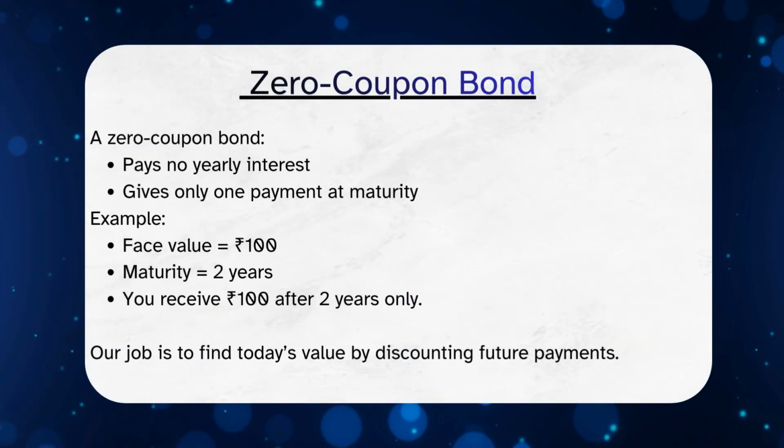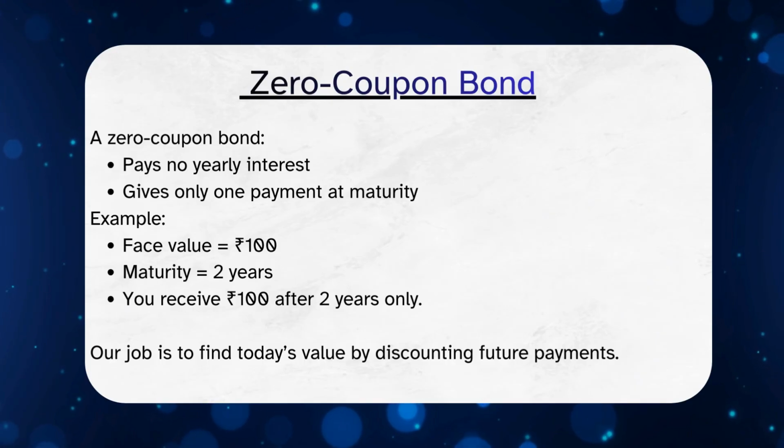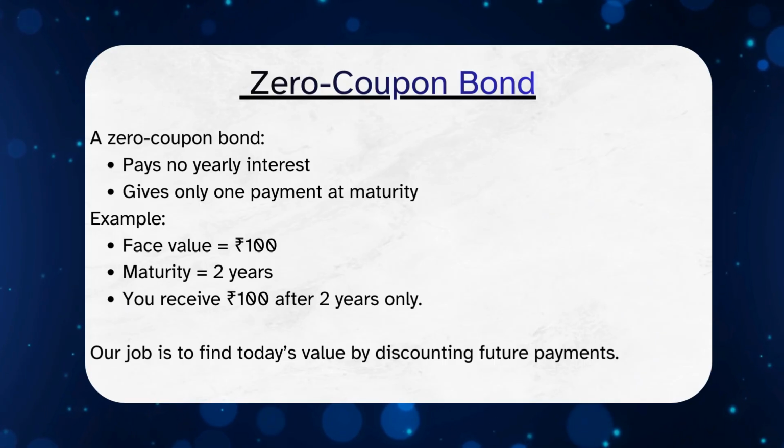Now let us meet our investment, a zero-coupon bond. This bond is very quiet. It does not pay interest every year. It simply waits until the end and then pays one amount, 100 rupees at maturity. Our goal is to answer one question: what is this future payment worth today?